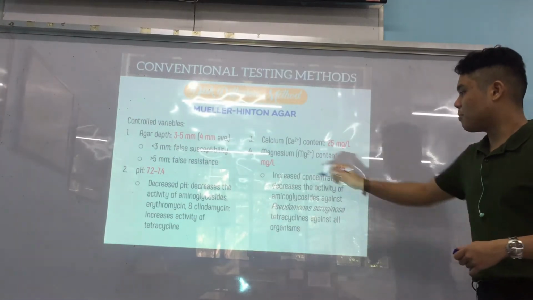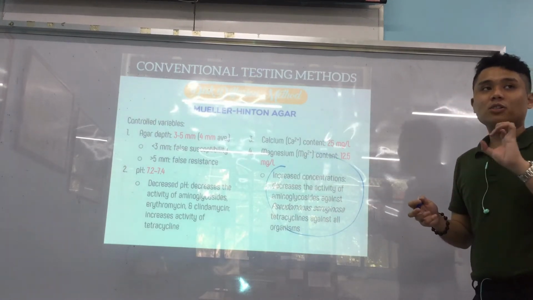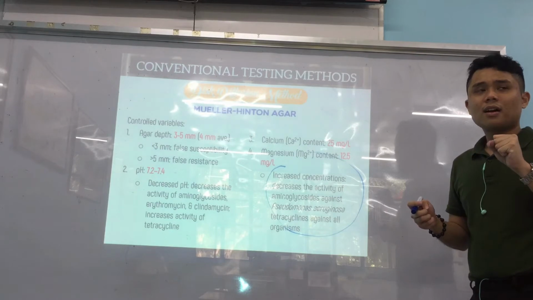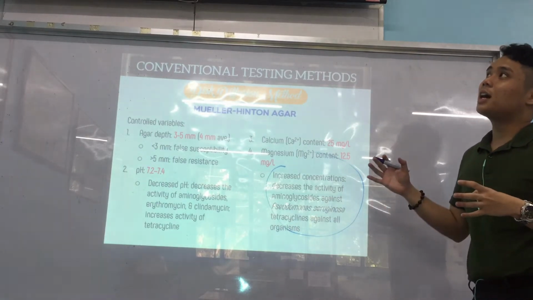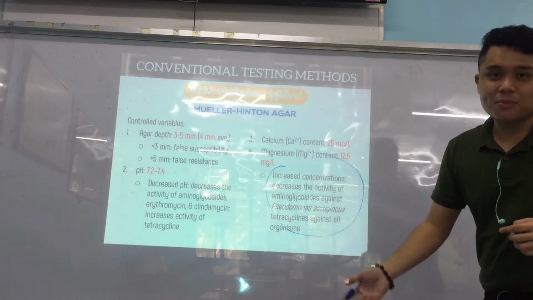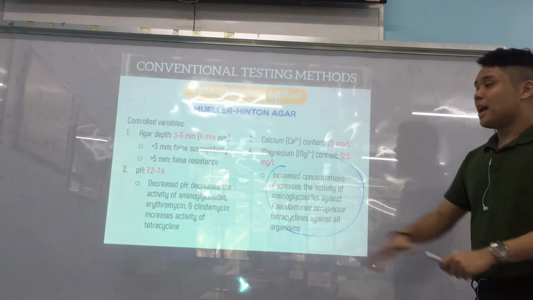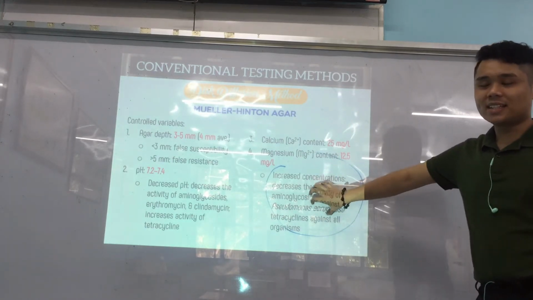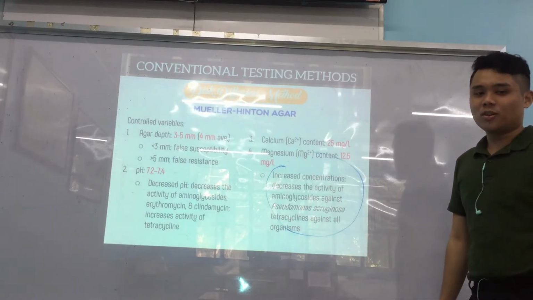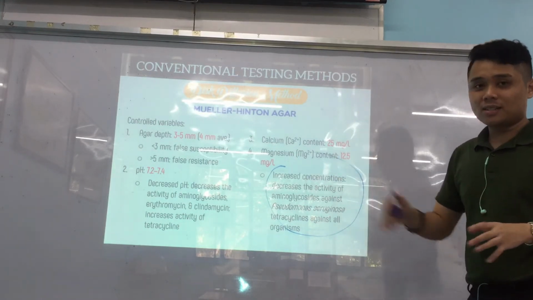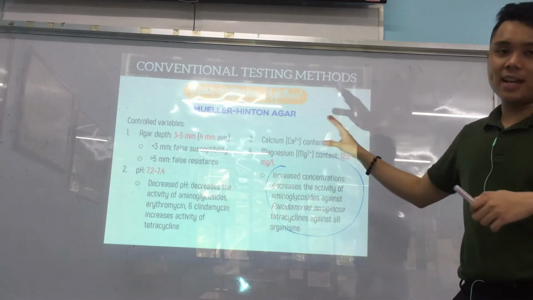I think kanina question nigawa siya sa boards, not during our time. Pero unsa daw to na situation na mo increase ang activity or like unsa ang consequence if increase imong calcium and magnesium concentration on your culture media for AST, decrease the activity of aminoglycosides against Pseudomonas aeruginosa. Please take note, okay? So muna siya mga kailangan to i-control because as you can see, if dili na to siya i-control, medyo daghang mga ma-affected sa atong results.